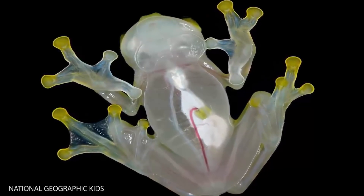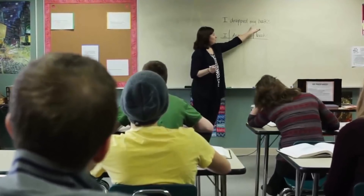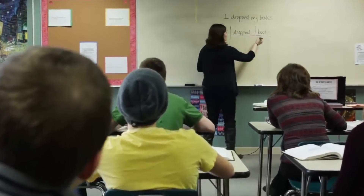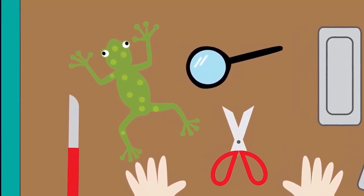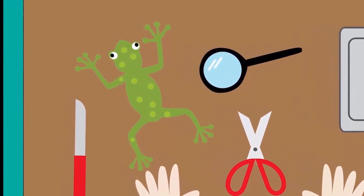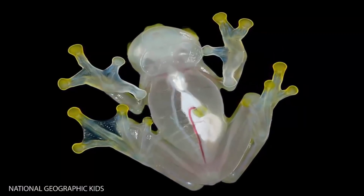That means schools should soon have the option of observing a frog's organs, blood vessels, and eggs through the skin rather than cutting it open. The queasy children of the world owe a huge debt of thanks to these scientists. It's amazing that some strange animals exist solely to protect other members of their species — we never thought we'd call a frog a hero, but we stand corrected.